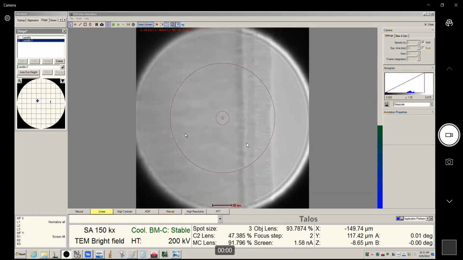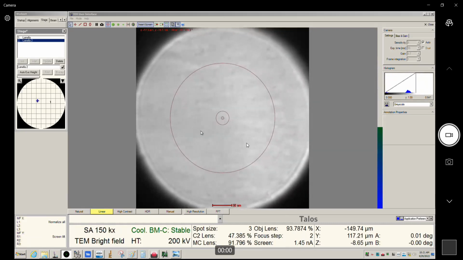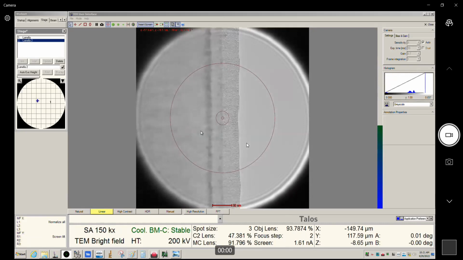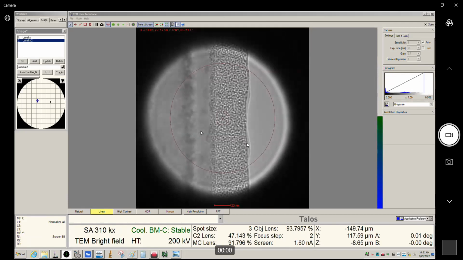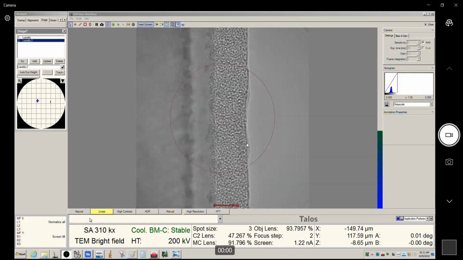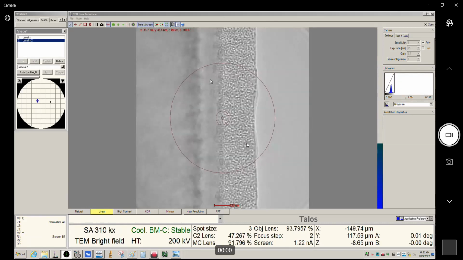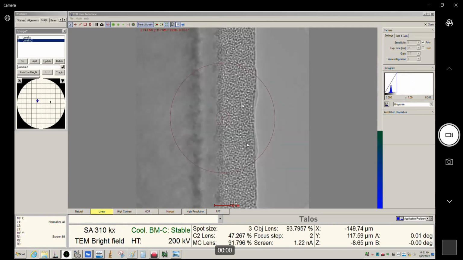All right, so this is a single crystal here. Actually, we didn't do the rotation center yet, which is what I wanted to get to next. So what you're seeing here, let me move this over. Right here, this interface is electron beam assisted platinum deposition from the FIB, and then this is the semiconducting material, indium phosphide. This is a damage layer on the surface right here, but this is all indium phosphide underneath.